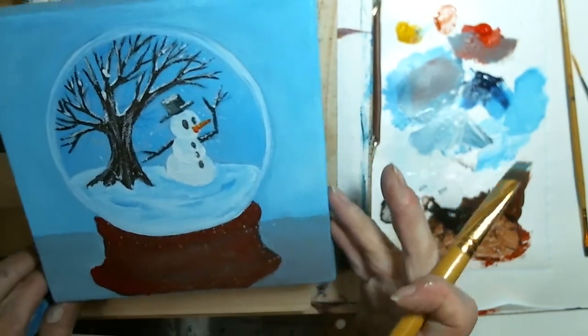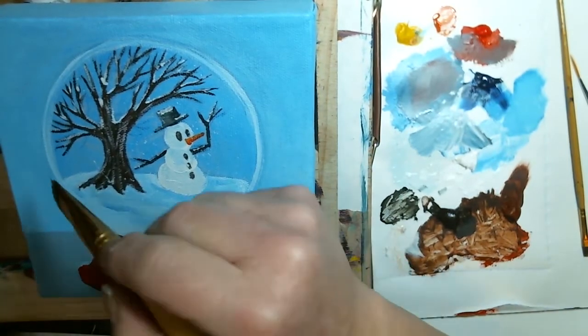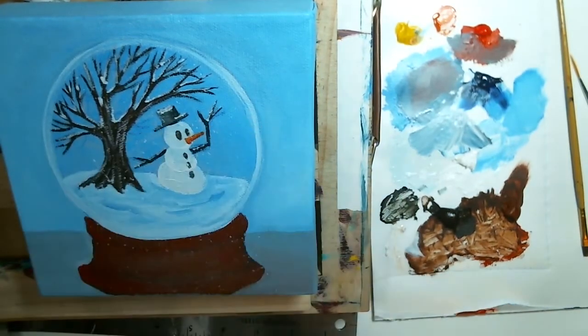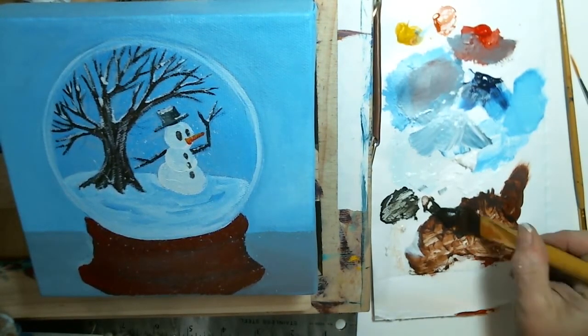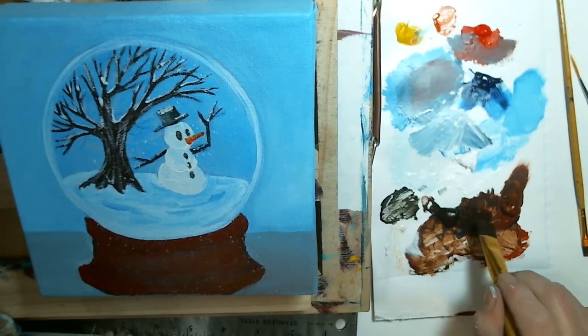All right. Actually, that's starting to look kind of good. I think I'm going to go ahead and get that base in. Throw a little bit more of a real shadow around the bottom, and pretty much be done.